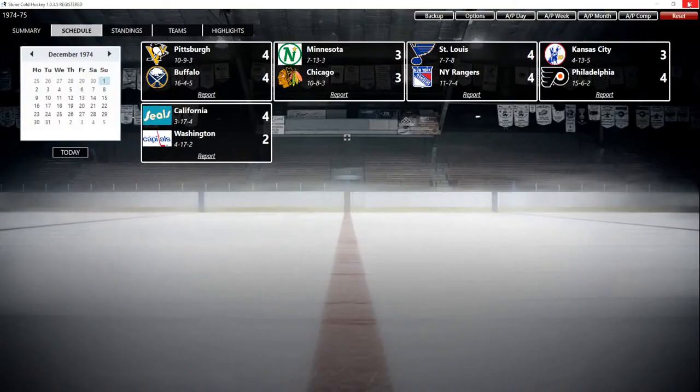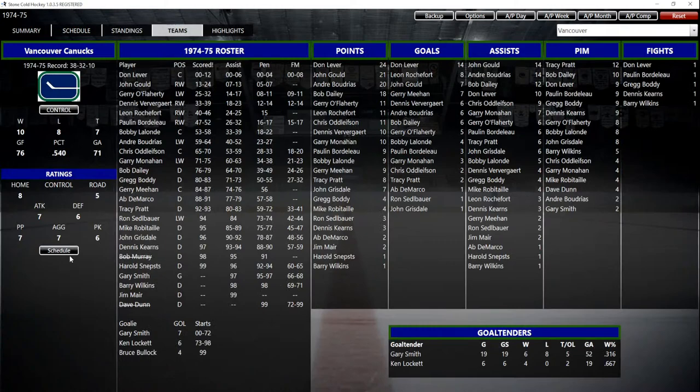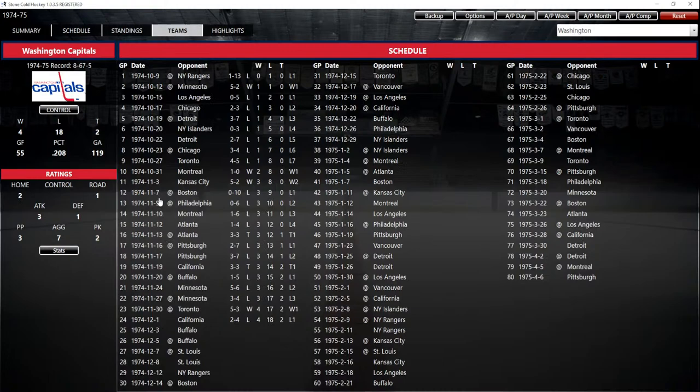So let's go back to my standings here. And that's what we have. And, again, you can click on any team and go right to their page. You can click on their stats. Click on their schedule. So if we go to Washington, we'll see how Washington's been doing. After that 13-1 loss, well, they actually beat Minnesota. Washington's actually 4-18 here in December. That ain't too bad. So it gets to show you that, oh, Boston beat them 10-0. Very nice, Boston. Thank you very much.